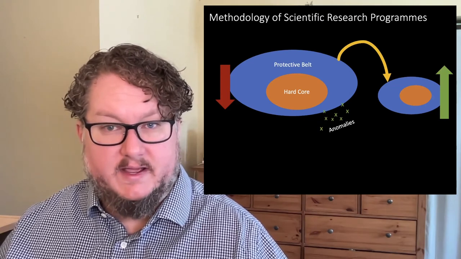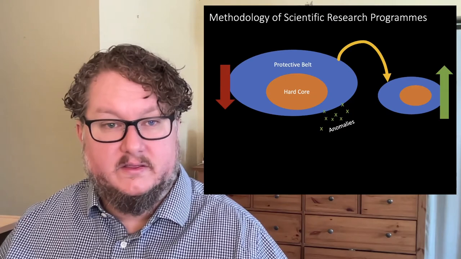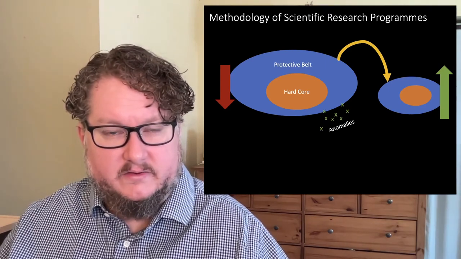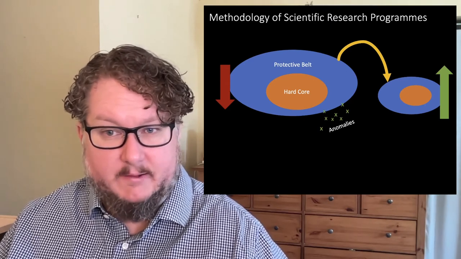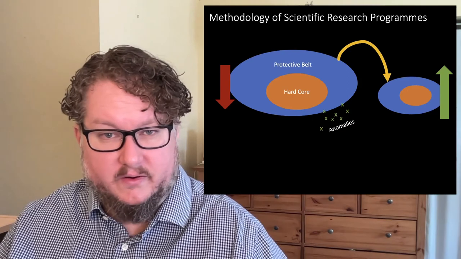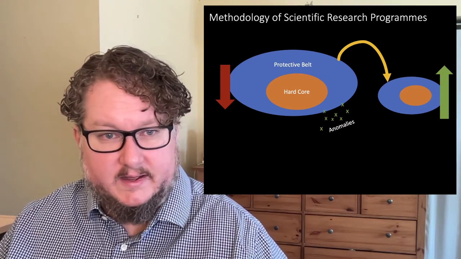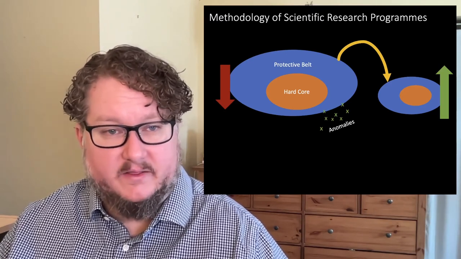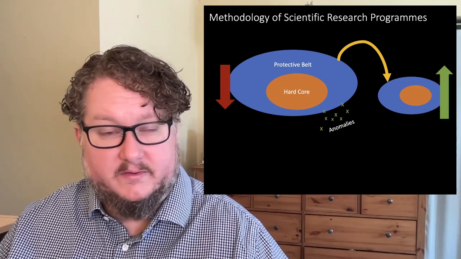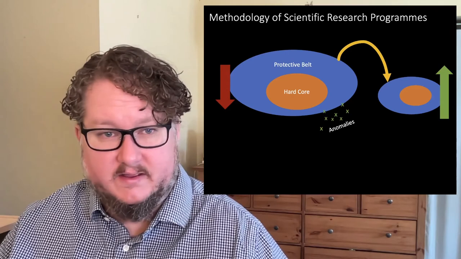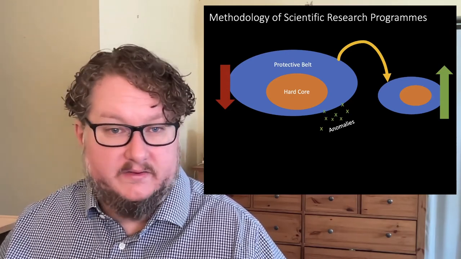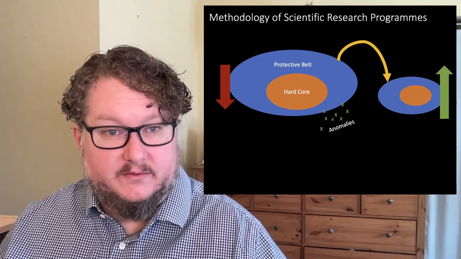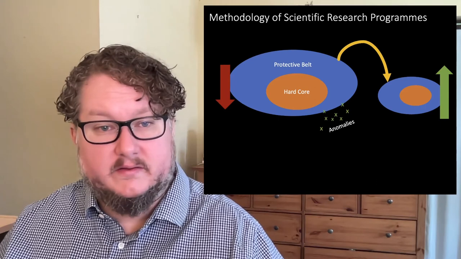On the one hand, the notions of degenerating and progressing sort of replace the sort of naive picture of falsification. But they still capture the idea that if all you're doing is changing your theories so that it sort of turns refutations or conflicting instances, anomalous instances into supports for your theory without making any new predictions, new risky predictions, that was still bad, right? So the role of risky novel prediction is preserved, but also the Kuhnian, Feyerabendian insight that every theory is born in a sea of anomalies is also captured. And Lakatos argued that this was both a better descriptive account of what scientists are actually doing and was an entirely rational way to proceed.